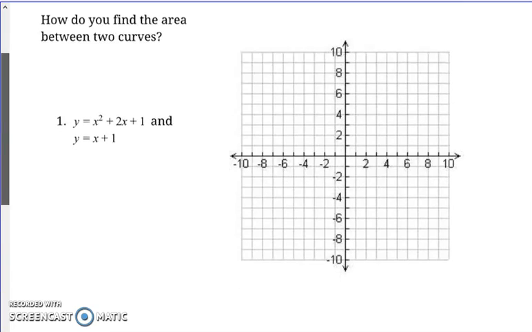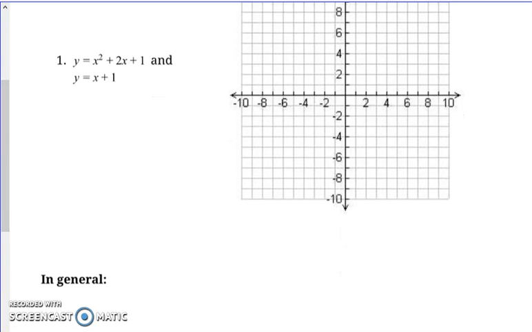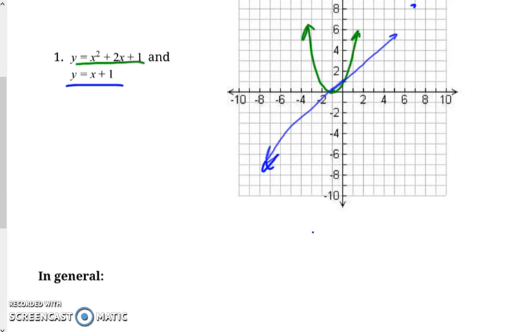Let's jump back to that first one, and again, let's go through our process here. Graph them both. You can use your graphing calculator to do that. Okay, so we get our 2 graphs there. Again, we're trying to find the area between them. I want you to note that the area between these 2 graphs is really, really small. It's just that little teeny red region in there. So when we get our area out, we should expect it to be a really small number.